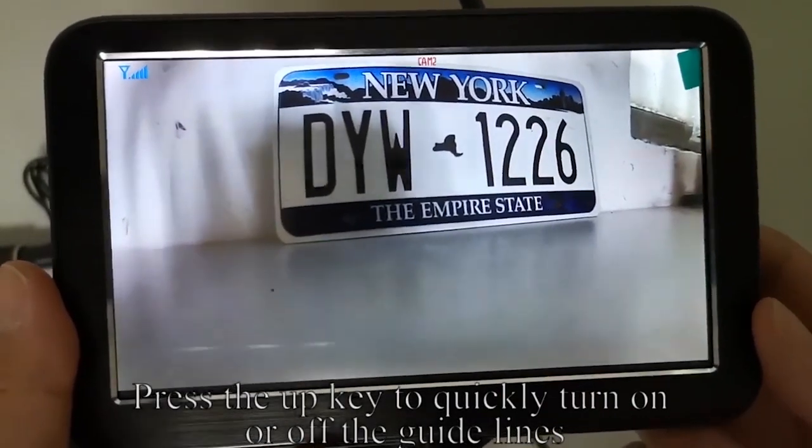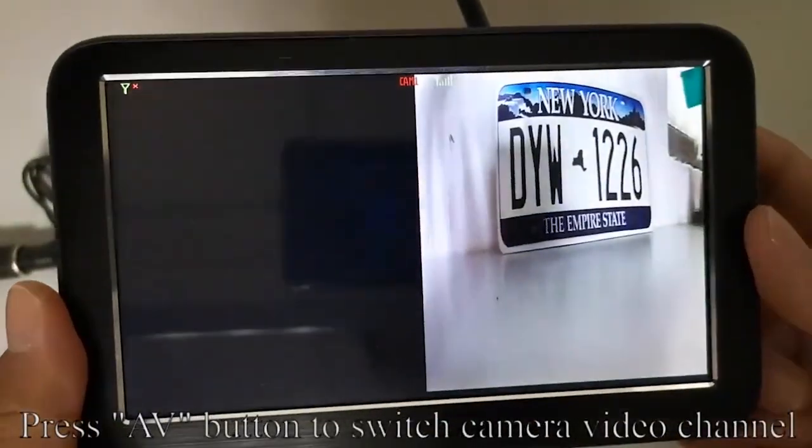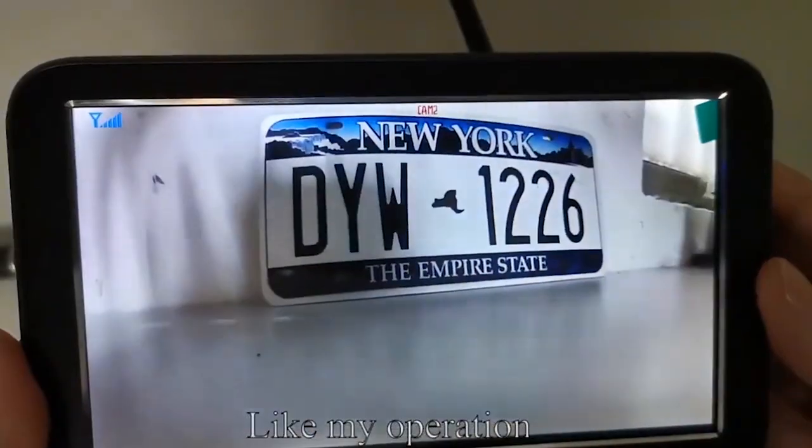Press the up key to quickly turn on or off the guidelines. Press the power key to turn the monitor on or off. Press the AV key to switch the camera video channel. Like my operation.